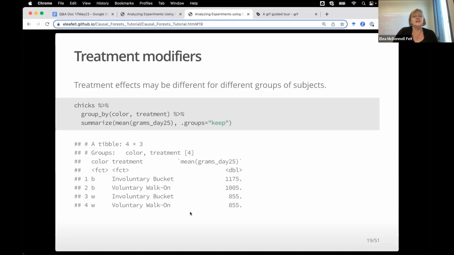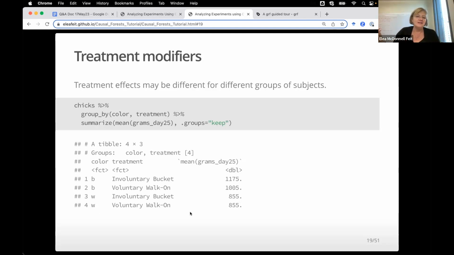So for instance, say you were Comcast and you were sending coupons to people so they could get a discount on the first 3 months if they sign up for cable service in addition to their internet. They sign up for cable TV. Well, if people already have cable TV with Comcast, then maybe that treatment doesn't do anything to them. But if they don't have cable TV with Comcast, then there is a treatment effect. So that's a plausible mechanism for differences between subgroups.